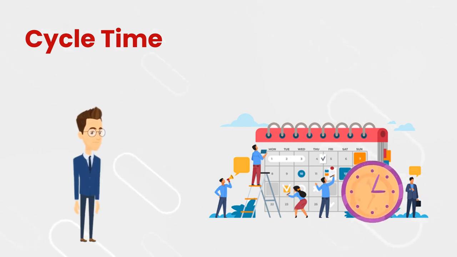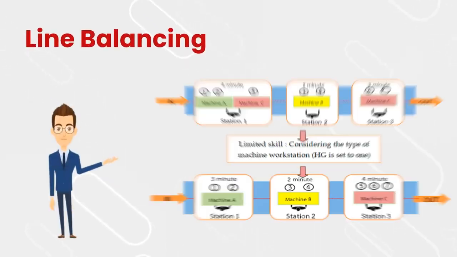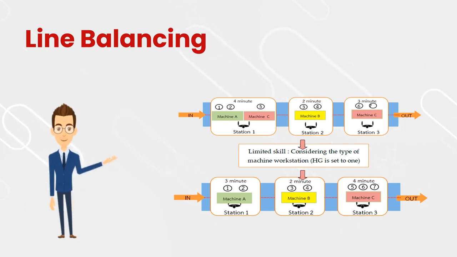Line balancing. Line balancing is the optimization of the assignment of operations to workstations in an assembly line to minimize idle time and the number of workstations required. Line balancing issues mainly occur in a continuous production line and are classified as one of the hard optimization problems. There is a proper need of designing the assembly line and balancing the workload at the workstations.